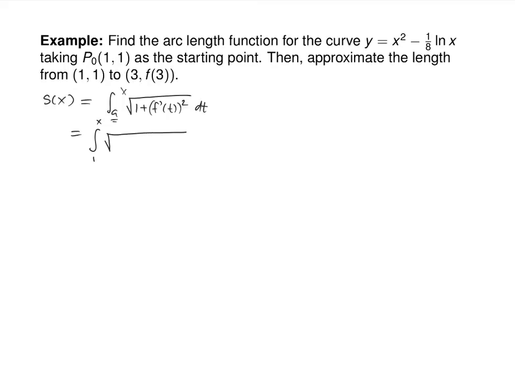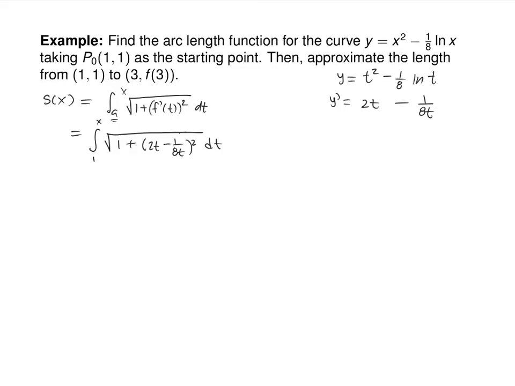If we change those x's to t's, we have t squared minus 1/8 ln of t. What's y prime then? 2t minus 1 over 8t. Do you guys agree? I was just wondering if you're supposed to convert that 1/8 into an exponent before you did it. No, you don't have to. Is everyone okay with what I did there?